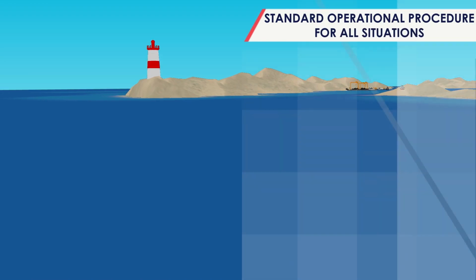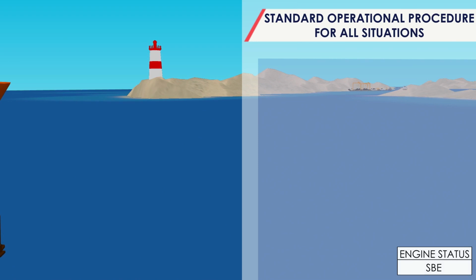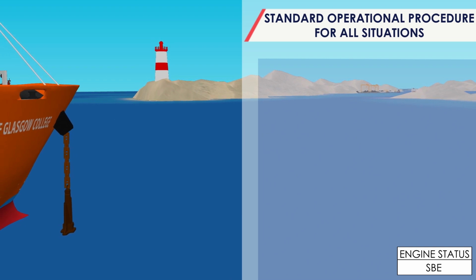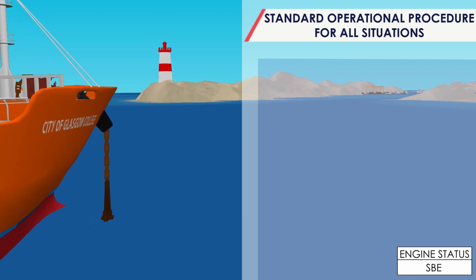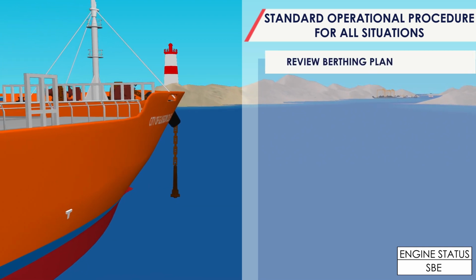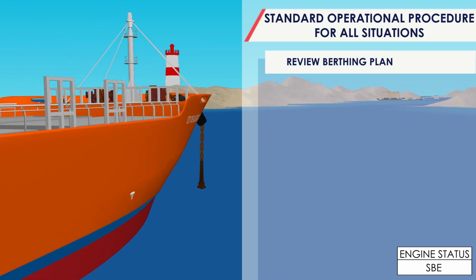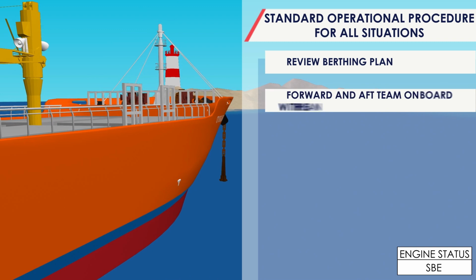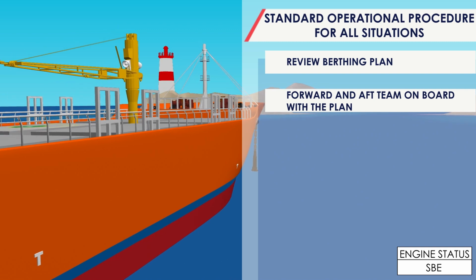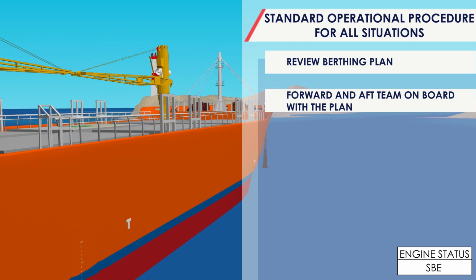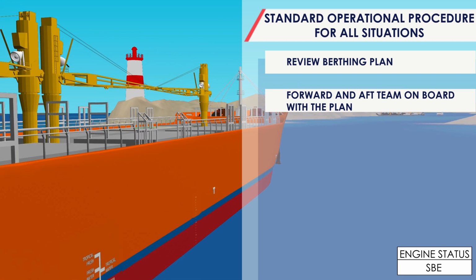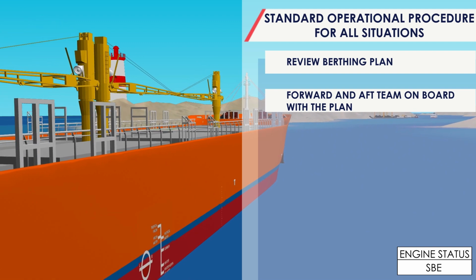You can use a standard template answer as your introduction for any ship handling situation. I will call them standard operational procedures for all situations. I am presenting them as 6 SOPs and you can modify them to suit your answering style. Procedure 1. I will review the berthing plan for any changes or updates and also carry out a dynamic risk assessment. 2. I will brief the forward and aft parties on the approach and also details such as identification of the mooring plan, first line ashore, final position of the ship, use of anchors, etc. And I will also make sure that they are fully familiarized with any additional risks.